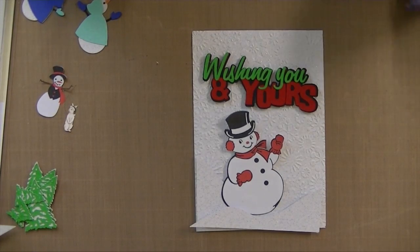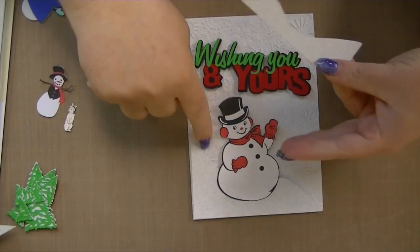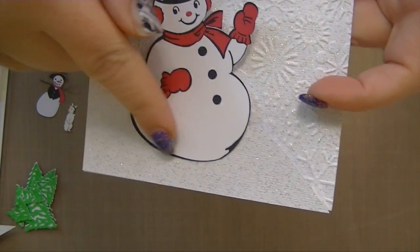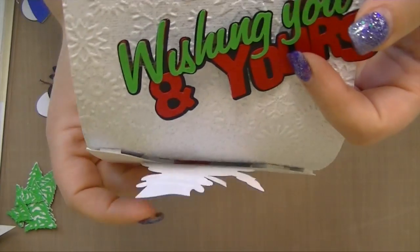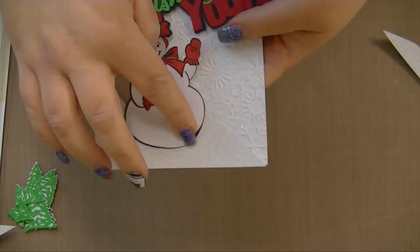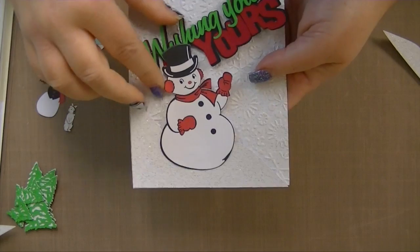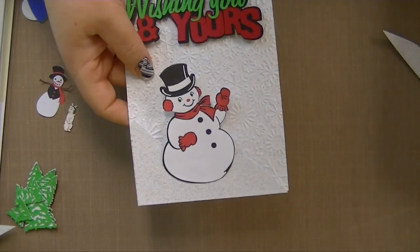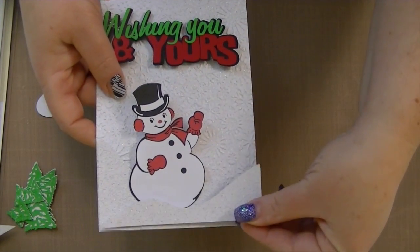Okay, now with the file I made in Design Space for this card, I have started to put this together, but you get this big tall piece of snow. You can see that. The solid piece that actually goes down like this, and I have already put the snowman on. I put the snow on. For the foam tape, I'm using Close to My Heart foam tape, and I just use my ATG, this one, to put the snowman on. And then I also put the foam tape on here, and I'm going to stick that there. And I also put the foam tape on here. I haven't taken the backing off to put it on here. I wanted to show it to you.